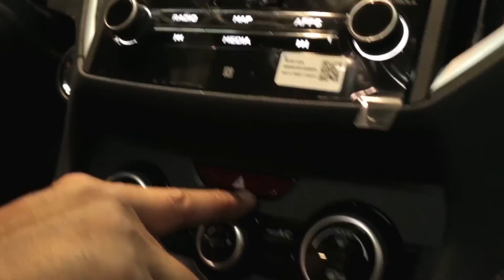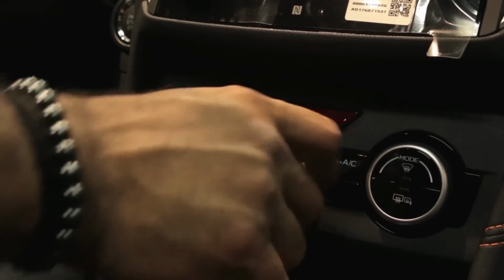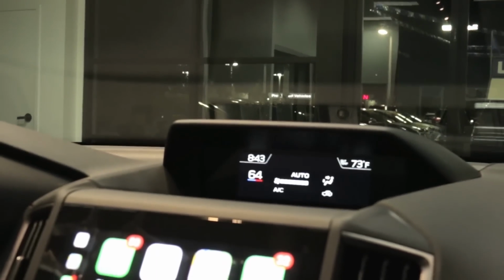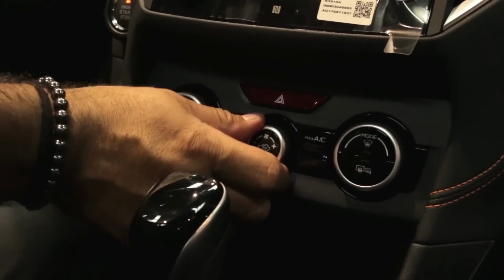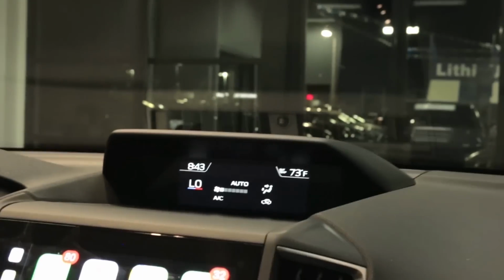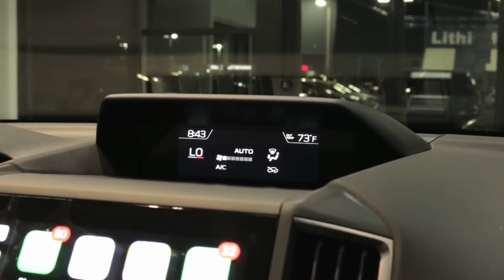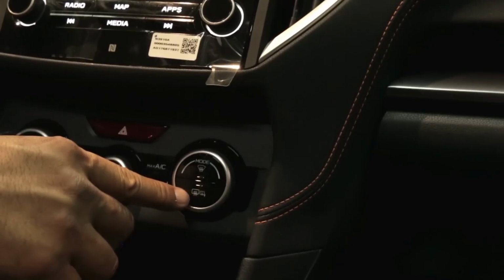Those are your hazard lights here. Blowers for your air conditioner. If you want to cool it down, it'll show you up here that it's cool. And if you want to raise the temperature, you can do it there by twisting this knob. Now, mode is going to take it from your face to your feet and face, just your feet and defrost, back to your face.